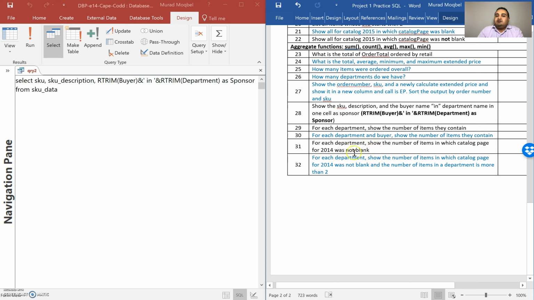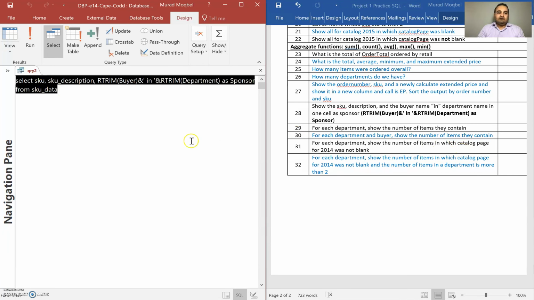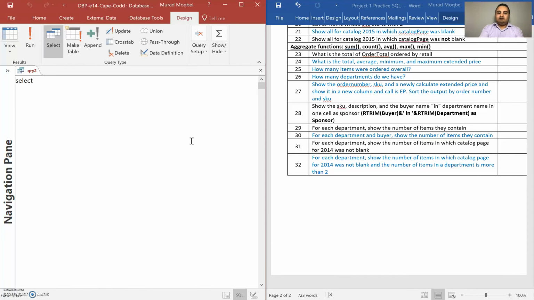And now for each department, let's do the aggregate, where we will be using group by and having. For each department and buyer, show the number of items they contain. All right, so I'll say select department, then buyer, and the count.